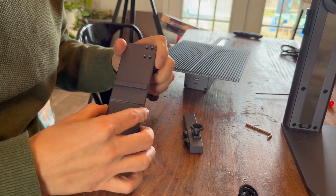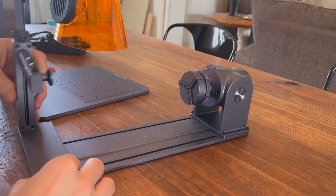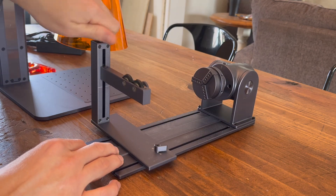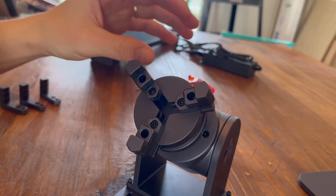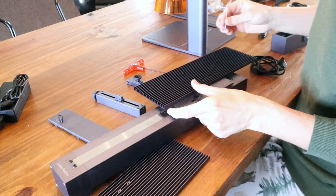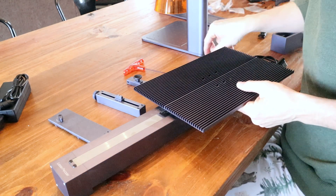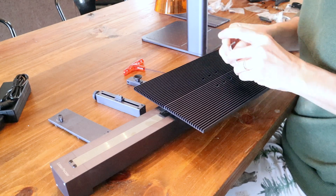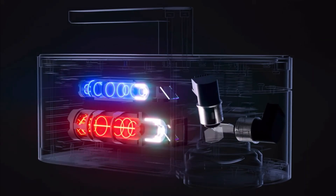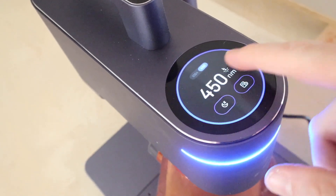With the new laser comes new accessories. This is the stabilizing arm for the rotary attachment for the LP4 — the quality of this one is way better than others I've compared it to. The rotary attachment has step jaws to hold any size item and a ring attachment so you can engrave any ring. The last new attachment is the slide extension, with a 160 by 300 millimeter working area, which works more efficiently than the third axis from the LP2. One of the things that makes this laser so special is that it has two lasers inside — a fiber laser and a diode laser — and you can access either just by a swipe left or a swipe right.